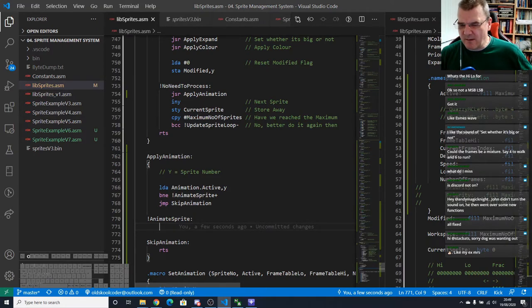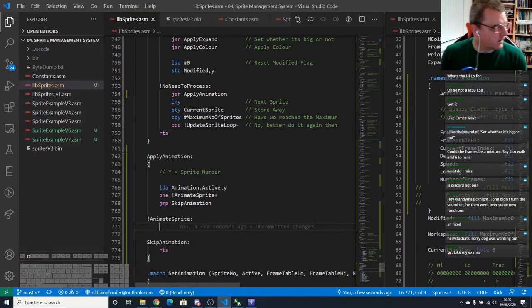What we need to do now is, you've got to remember that this is going to be running through 60 times a second effectively, yeah? And so for every frame, we don't want to be changing the animation frame every cycle because it'd be just stupid. So we need to then apply the delay to the frame.